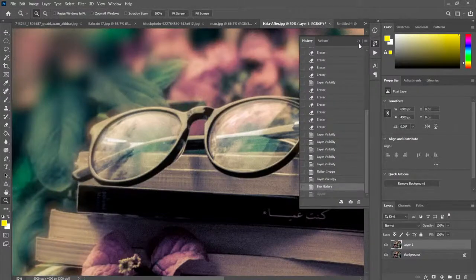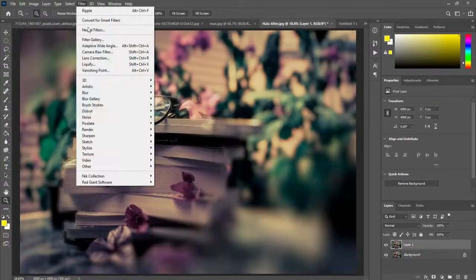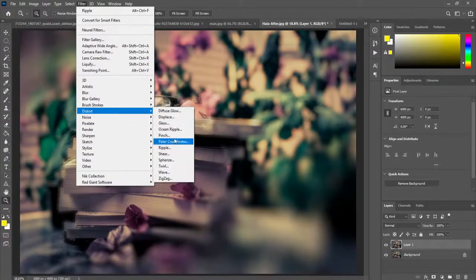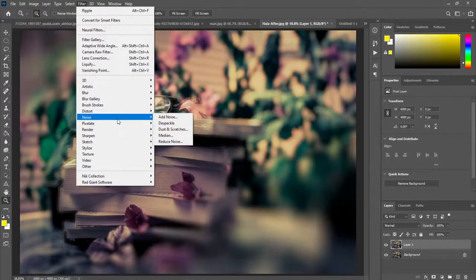So at your free time, check these one by one, because there are a lot, and we cannot cover all of them. Noise actually gives you noise on purpose. Most of the times you want to remove the noise, but sometimes to make it more creative or for some compositing purposes, you add noise. So either you can remove it to make the quality look better, or you can add it to make it more creative or blend with something. So adding noise also is one of the features.